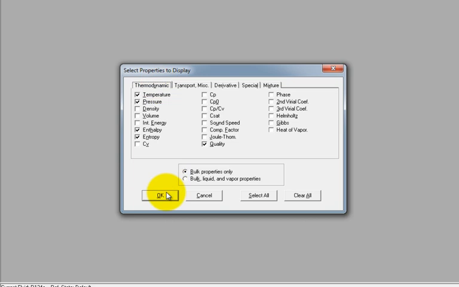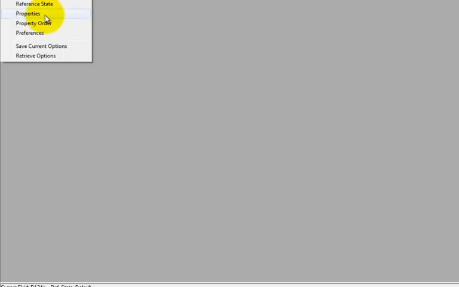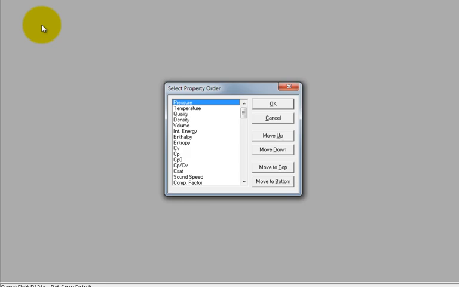All right. And then I like to put them in order in my table like I like them. So I like pressure first. But if you didn't, move pressure down. So I have temperature, then pressure. But I like to put pressure first, then temperature, then quality. Now, because I didn't select density or specific volume or internal energy, they're in the order, but they're not going to be shown. But then I'm going to get H and S. I'm not going to show CV, CP, and so on. But you can move them around, up and down, move to the top, etc. So that's the order of properties in the table.